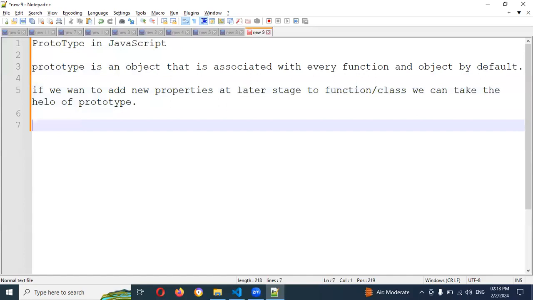With the help of prototype we can do this.